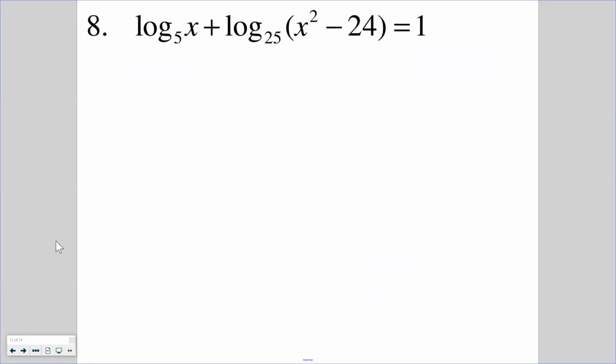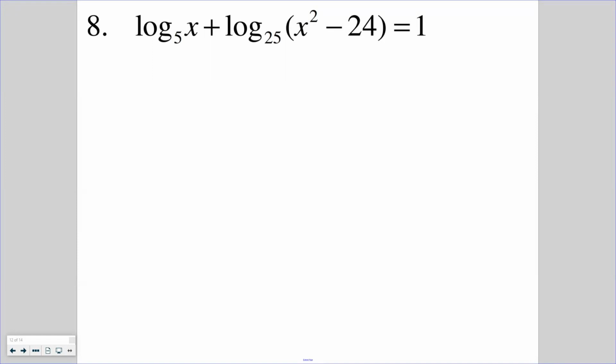So in the case of number 8, it seems to look like number 1 or 2, but the problem is the bases aren't the same. We can't actually combine these logs because base 5 and base 25 are two different things. It's like adding x and y, two different variables, right? So the only thing we can do is apply the change of base formula to hopefully help us work this problem out. Like I said, things should work out here. These are problems that I wouldn't expect you to do with a calculator, so we have to find other ways to express a final answer that should kind of work out.